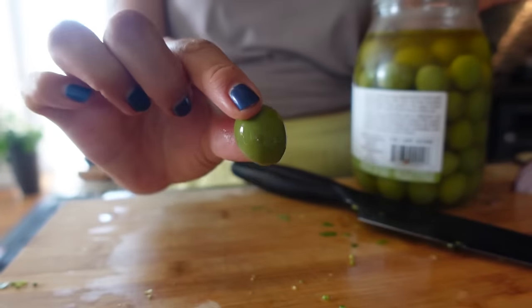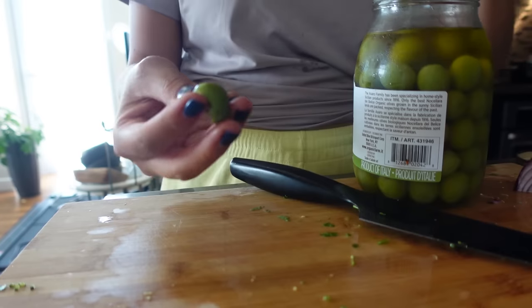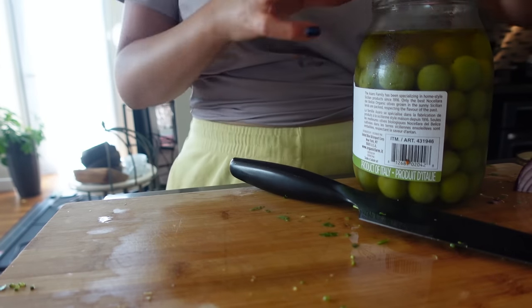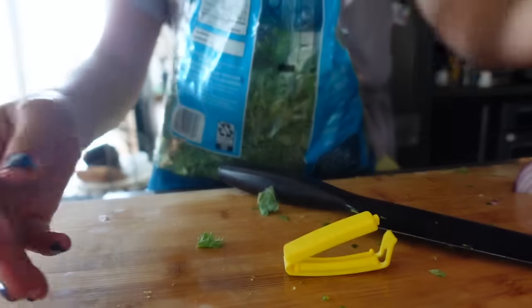I have these green olives that have seeds in them. Should I add them in? It's kind of hard to eat, you know? Oh well, I'll add a few in. Some kale. Do I need to massage this? Oh, well, I'll just add it in.